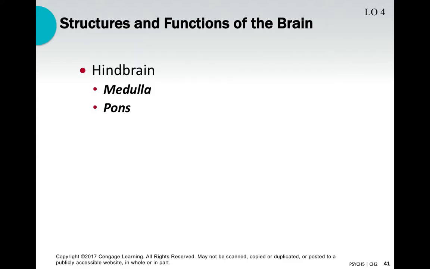So we're going to divide the brain up into three portions: the hindbrain, the midbrain, and the forebrain. Let's first talk about the hindbrain. This is the oldest portion of the brain that I was talking about in the previous slide, what is sometimes referred to as the reptilian portion of our brain. For the hindbrain, we're only going to focus on three important parts: the medulla, the pons, and the cerebellum.